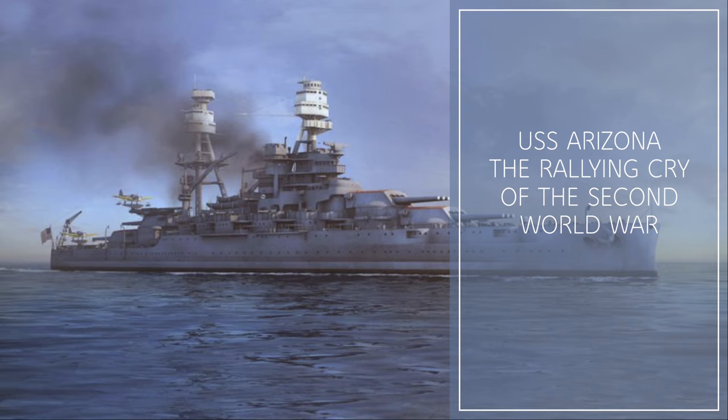So, the USS Arizona was a battleship and was built for the United States Navy in the mid-1910s. She was named in honor of the 48th state and was the second and last ship in the Pennsylvania class. After she was commissioned in 1916, Arizona remained in the States during World War I, but escorted President Woodrow Wilson to the subsequent Paris Peace Conference after the war. The ship was deployed again abroad in 1919 to represent American interests during the Greco-Turkish War, and 2 years afterwards she was transferred to the Pacific Fleet, under which the ship would remain for the rest of her career.